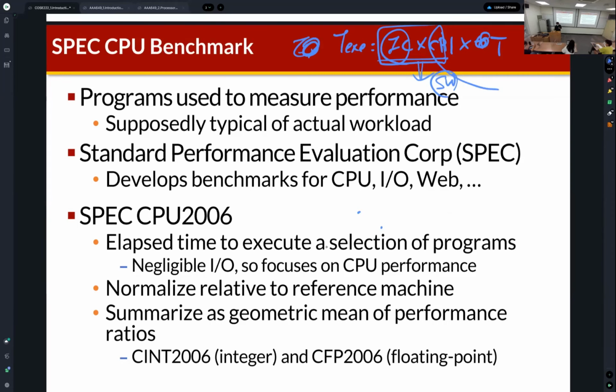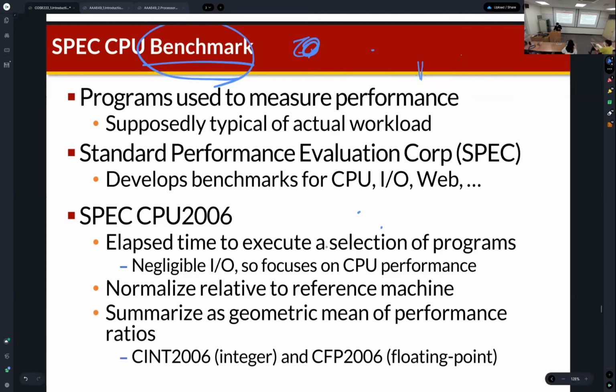That's why we need benchmark applications. Benchmark applications are a bundle of software that is used for measuring the performance of many computer systems. These are standardized applications used for measuring performance, and this type of application is called a benchmark. If we use the same applications, then the software part is the same, and we can fairly compare the performance of the hardware. That's why we use a benchmark.